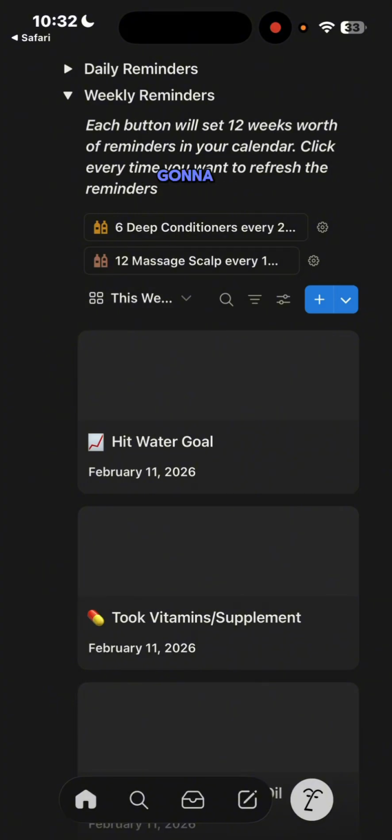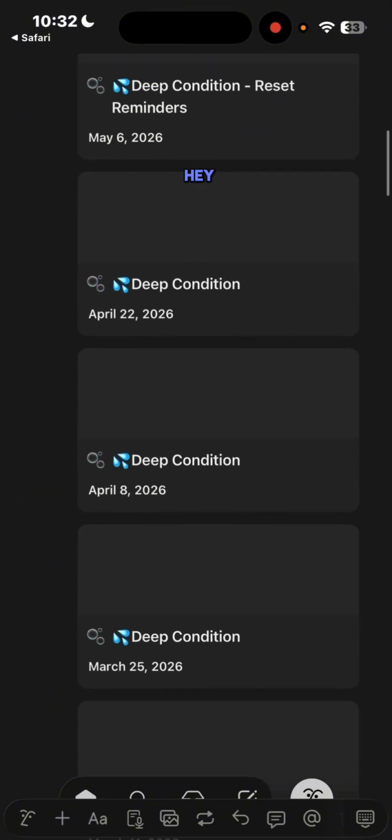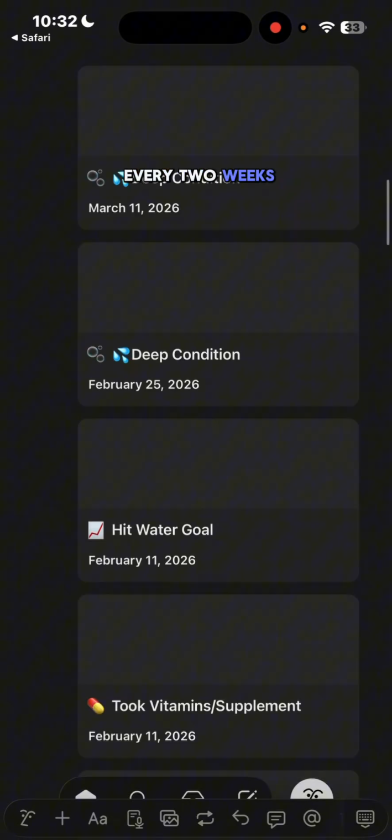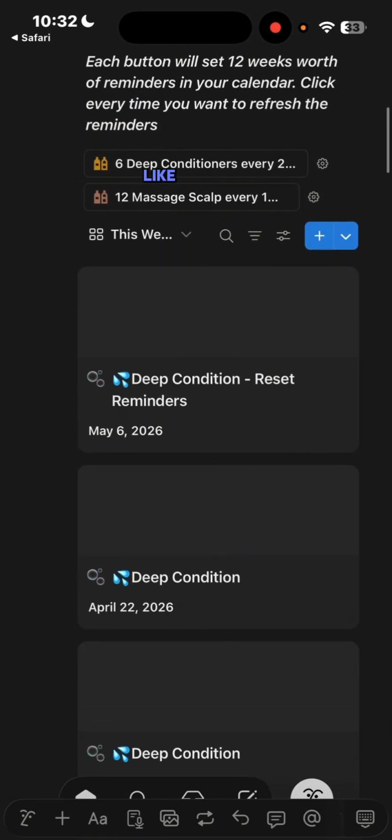So what that's going to do is when I come here and click to schedule 6 deep conditioners, this is just reminding me that, hey, every 2 weeks, it's going to remind me to deep condition my hair. But on that last one, just like in trim reminders, it's telling me to reset this, meaning I need to come back to this place and click the button so it gives me the reminders again.